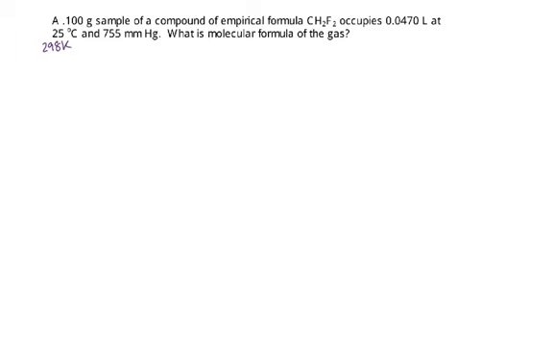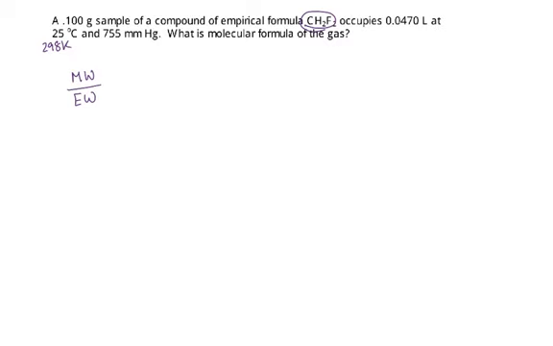So we have the empirical formula. We want to find the molecular formula. Remember that the molecular formula is a multiple of the empirical formula. So in order to figure out the molecular formula, we would take the molecular weight divided by the empirical weight, see how many multiples that is, and then we can know how many multiples the molecular formula is compared to the empirical. So for the empirical weight, I can just basically add up my molar masses for these to figure out the molar mass, or the empirical mass, basically, of that compound. So let's do that first.